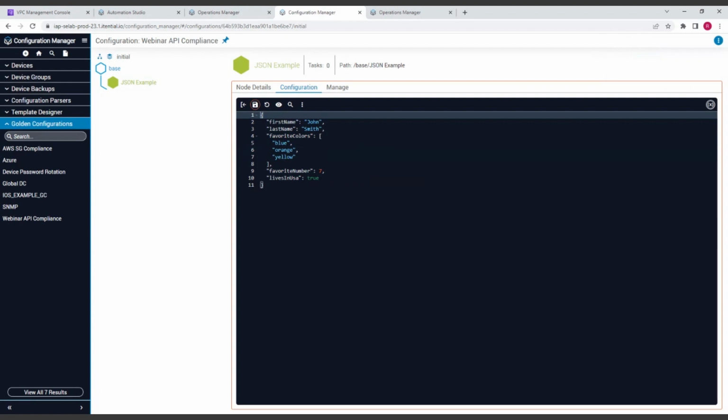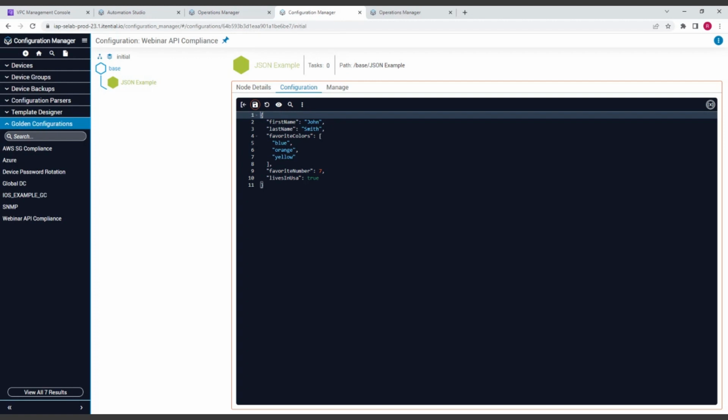So this is kind of the baseline of some of the things that you'll want to learn for our platform for sure, but having this knowledge is really going to be helpful as well. There's lots of ways to learn JSON objects, and we plan on showing you even more JSON objects and building JSON objects within our platform in the future. But I think this at least gives you some things to start with. Now, I built that within the golden configuration compliance so that I can show you how we operate on this data.